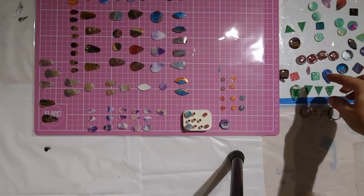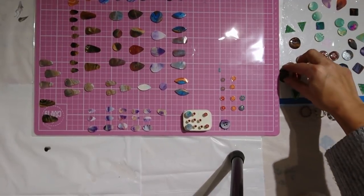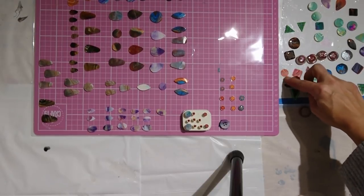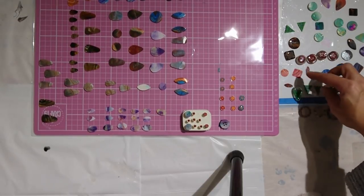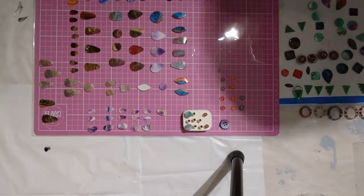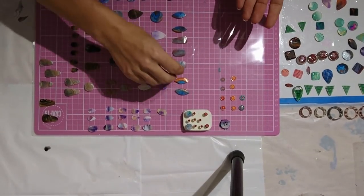Yes, these ones over here, I glue them down, she says. There, that one's glued down. It just stops it moving around when I'm giving the piece its first layer. Unfortunately, when you turn the piece over and you're trying to do the resin on the other side, you can't really stick them down, as far as I'm aware, because that marks the pretty side that you've finished with.